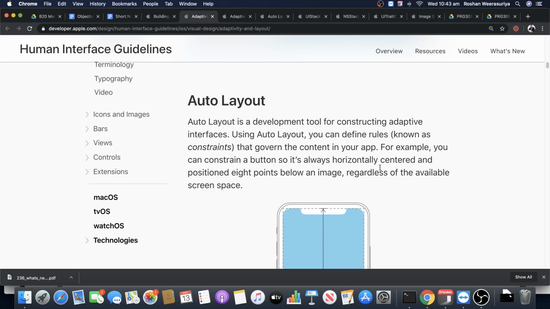One is auto layout, and the other is the trait system. When it comes to making adaptive apps, as a developer you can use these two options: auto layout and the trait system. Keep that in mind, and we'll start with auto layout.